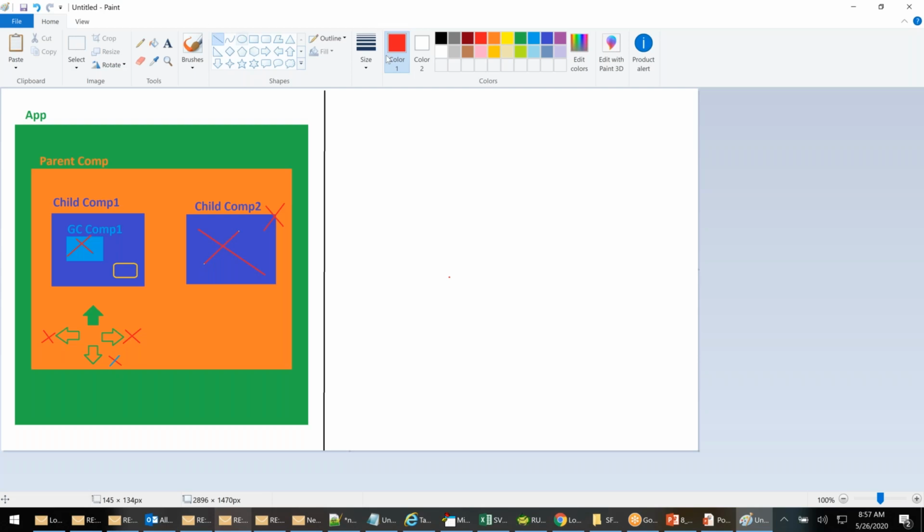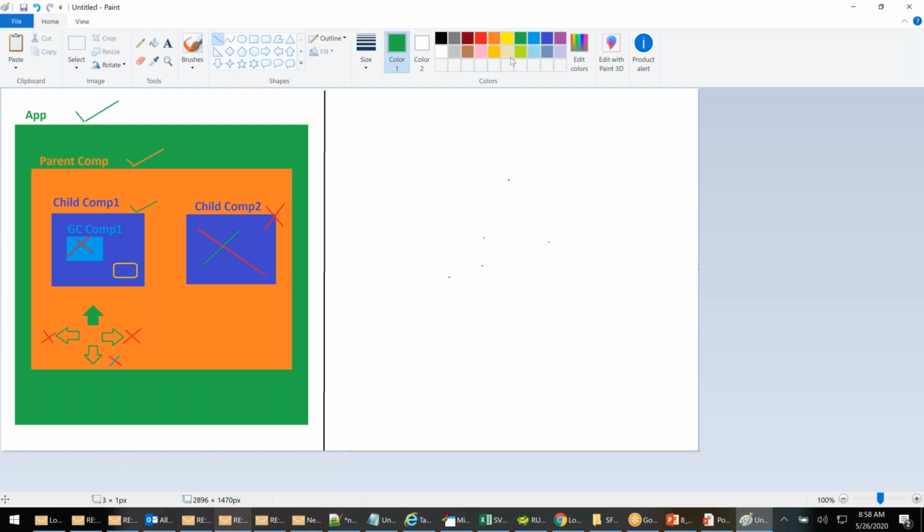The comp1 can react because the event happened there. The orange can react. The app can react, up the hierarchy. These are the ones who can react. This is called a component event.